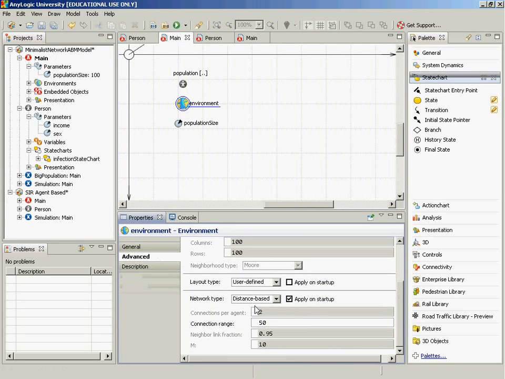But you'll notice that we can specify network information here, and we specified a distance-based network where people are considered connected if they're within 50 spatial units of one another. So they're laid out on a grid first, their location comes first, and then they're connected up based on their location. They're connected up such that they're connected to nearby people. Okay? So that's where we define their spatial context.